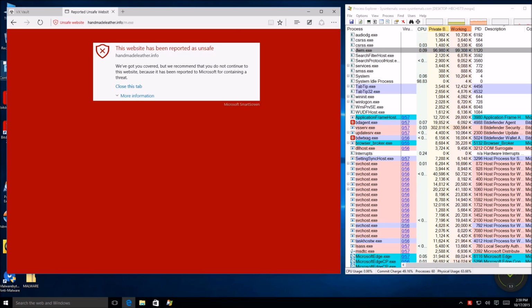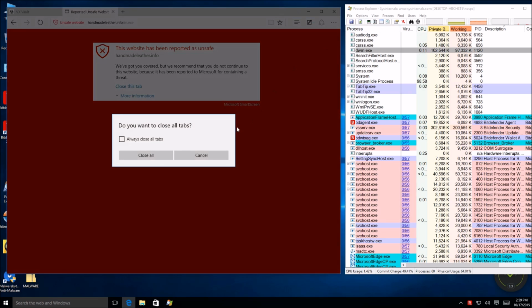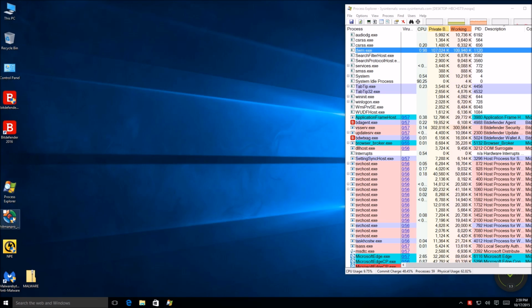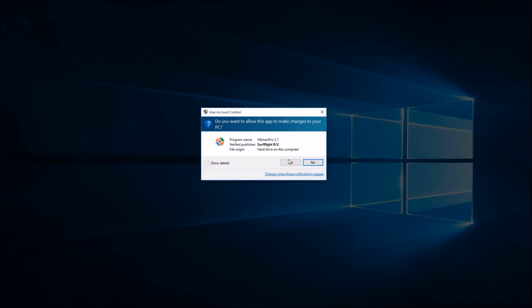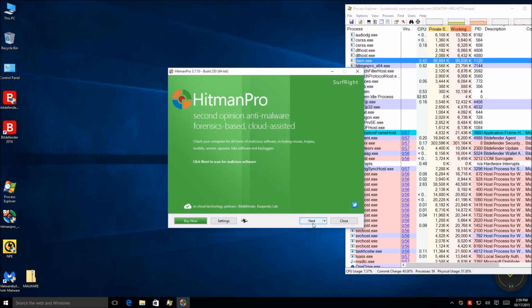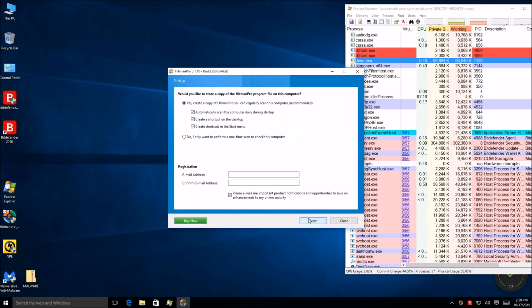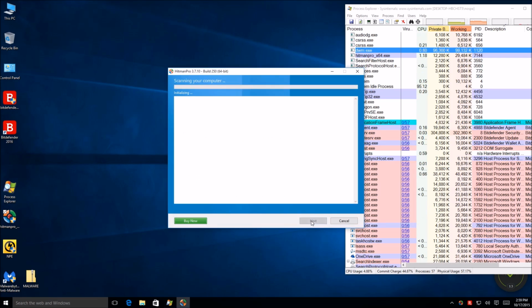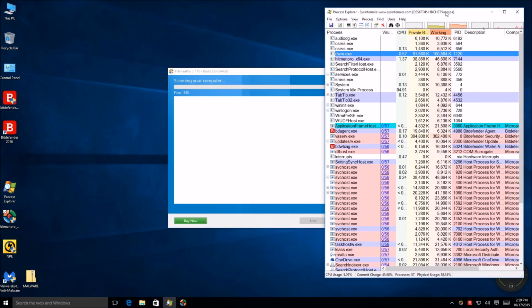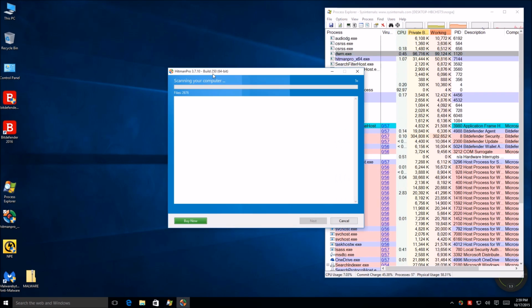So what I'm going to do here, seeing it was pretty quick, is I'm going to run a scan with HitmanPro. I'm going to do a really thorough test here, right? See here if it detected anything. Can't say I'm going to do this every single time, guys, but seeing some extra time today, we'll run a scan with HitmanPro. And when the scan is completed, I will be back and we'll take a look if it found anything on the system. All right, see you in a bit.